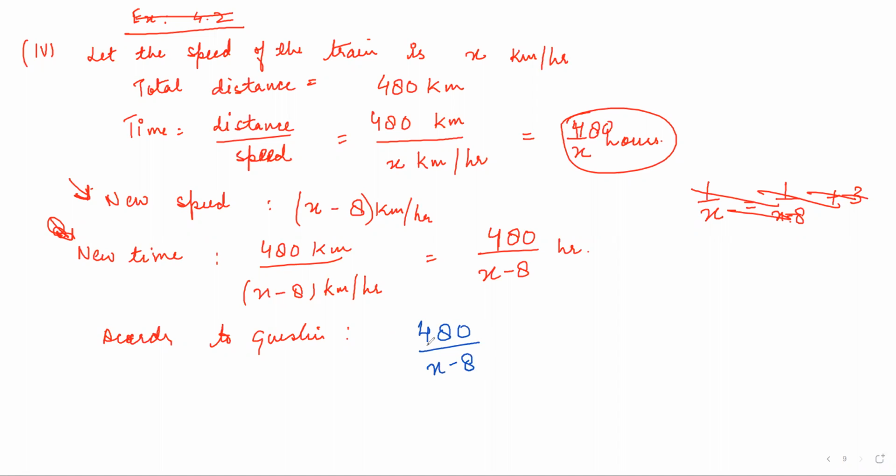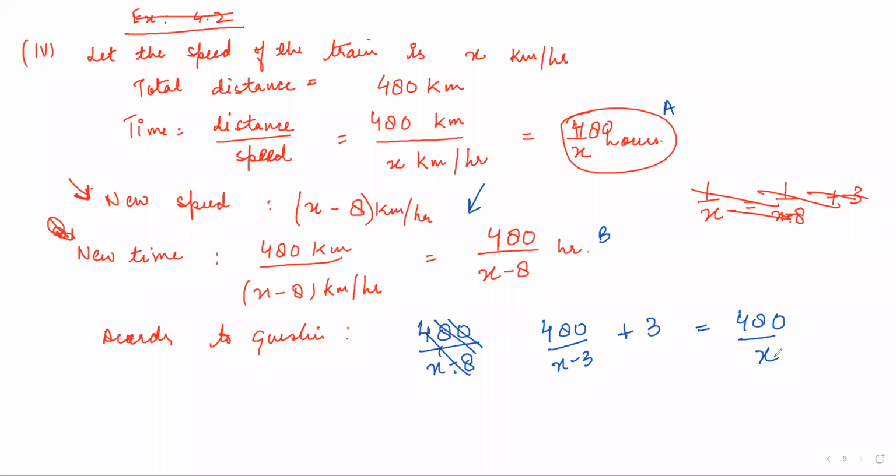Hamna, please help me out with this. Okay, let me call it A time and let me call it B time, just to avoid confusion. So if the speed had been 8 kilometers per hour less, that means B, this one he is talking about now, it would have taken 3 hours more to cover the same distance. So he's saying that 480 divided by x minus 8, then it will take 3 extra hours, right? And this time will be equal to 480 divided by x.